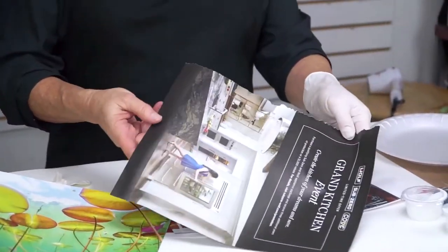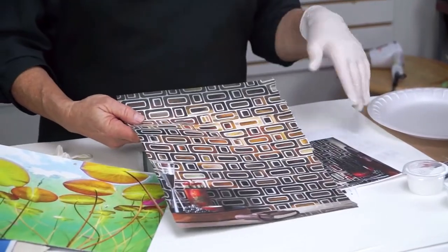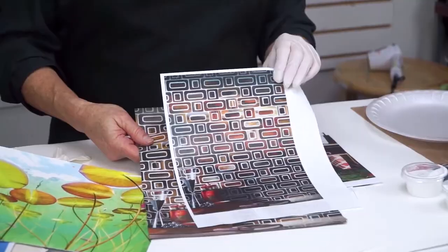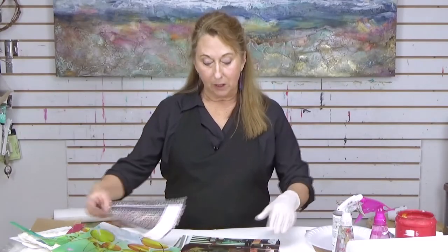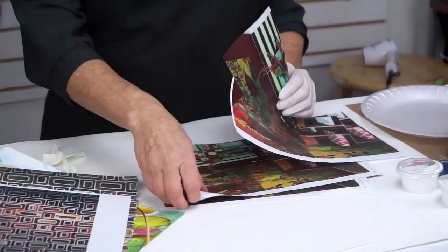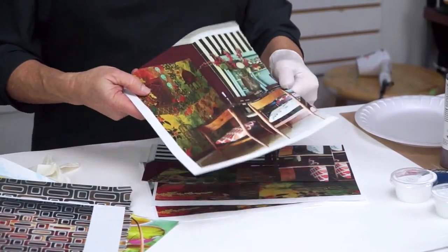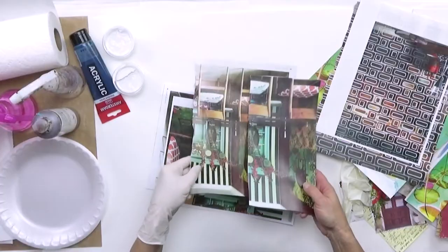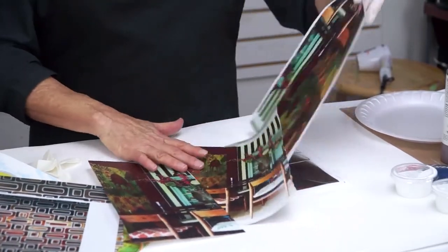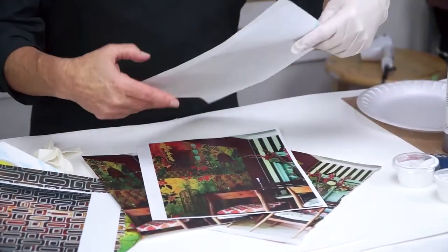This was a page out of a magazine — an oversized magazine with a nice pattern. I took it and reduced the size so I can change the scale. Even using the same pattern at different scales for transfer can be interesting. Here's another one — the original magazine page. I enlarged it, so the stripes are a bigger size. You can change the values and the colors all of this on copy machines.